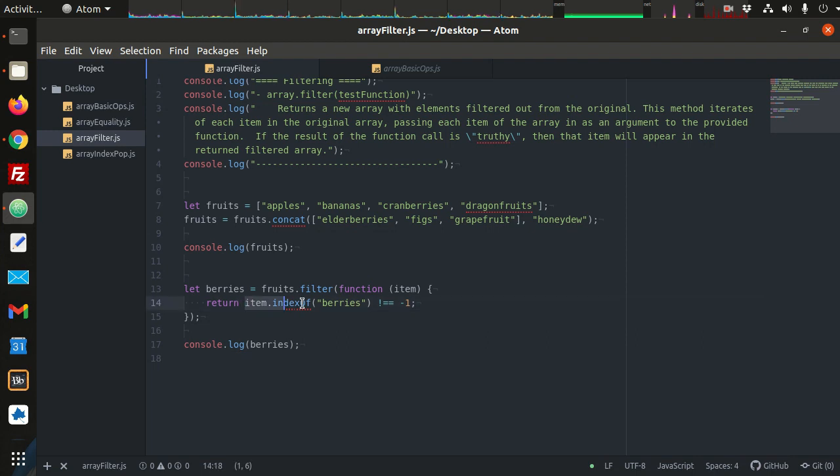Okay, so if item.indexOf for berries does not equal -1, so that means if it found this, or item.indexOf, and we're searching for fruit, does not equal -1.